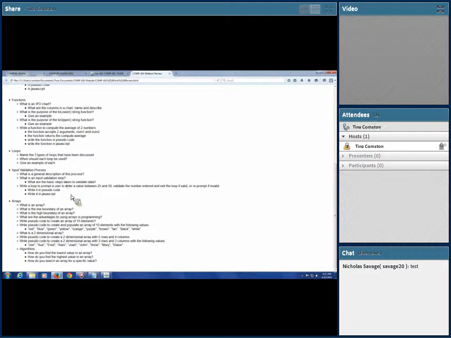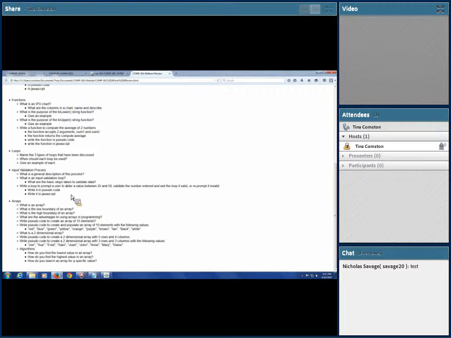Just recently, we talked about the input validation process, where the user would enter input, and then we would check that input to make sure that it's valid. And if it is valid, we would just proceed on with executing. But if it's not valid, we would tell the user that their data is not valid and why, and then we would prompt them to re-enter their value, and then we would go up and check it again, and we would continue this process until eventually a valid value was entered.